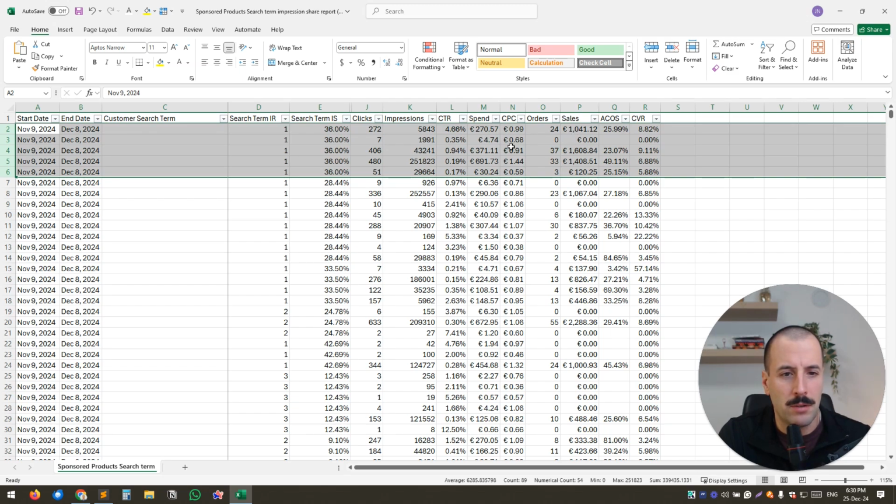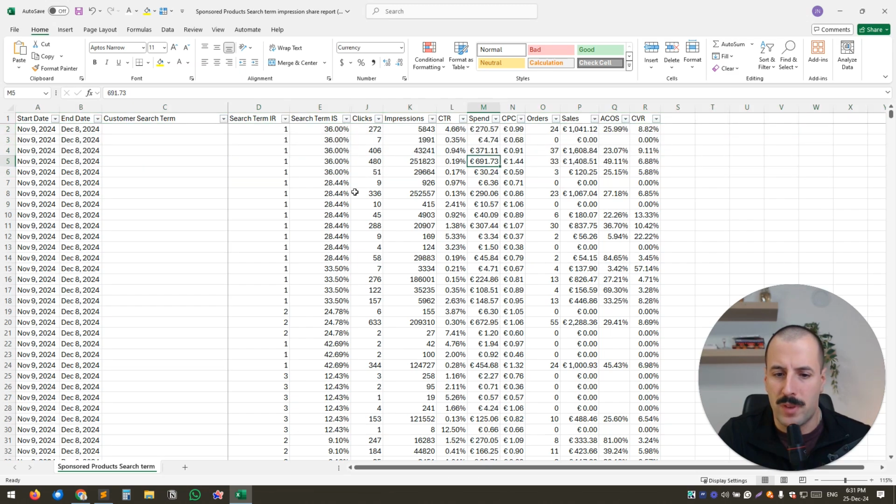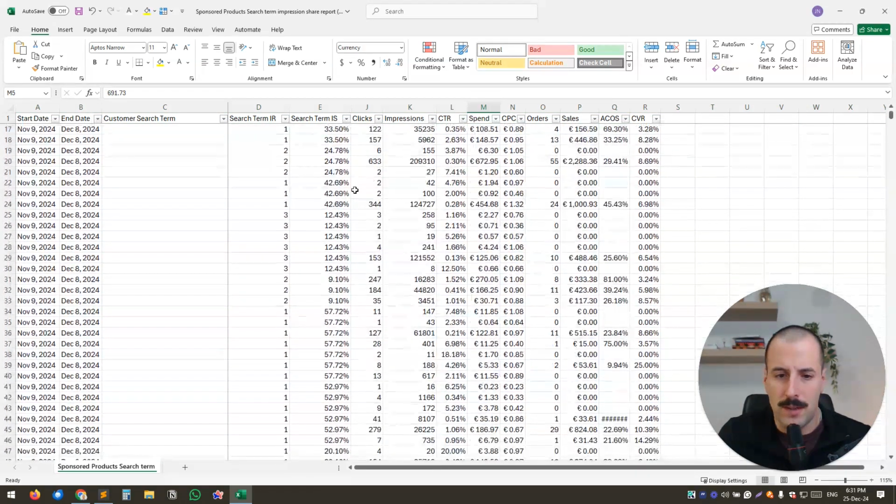And you can see that depending on which campaign it is, we have a higher or lower click-through rate. The highest click-through rate must be the top of search campaign, with the spend and the CPC. Typically we see that somewhere around 90 cents we perform pretty okay. So 99, 91, 144, we have most of our orders happening here. Let's try and find some other one.